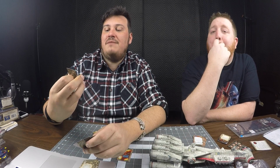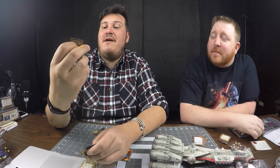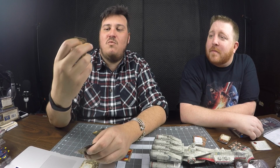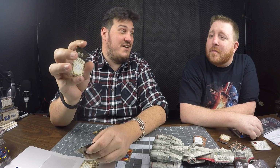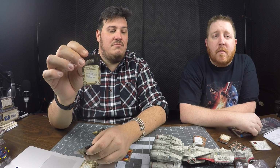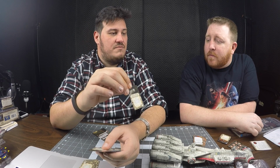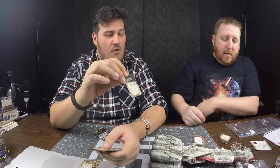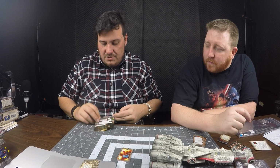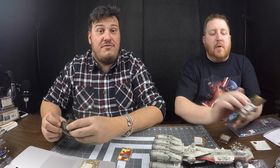I also got a backup shield generator. Hey, we like shields. At the end of each round, you may spend 1 energy to recover 1 shield up to your shield value. I like this card because when I was looking at this, it only has 8 hull and 5 shield for the fore, and the aft also had 8 and 3. So it's like 2 large ships. You can go through that real fast.